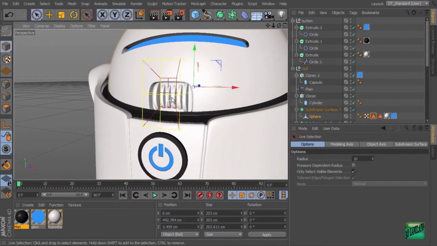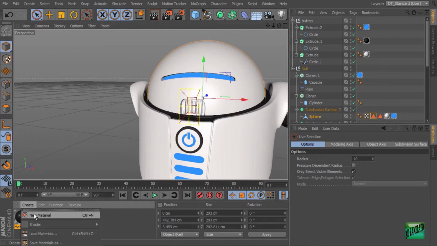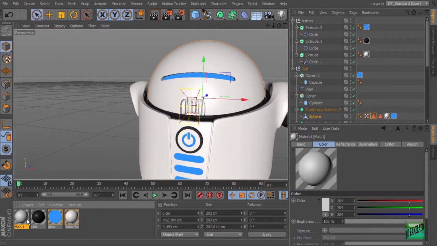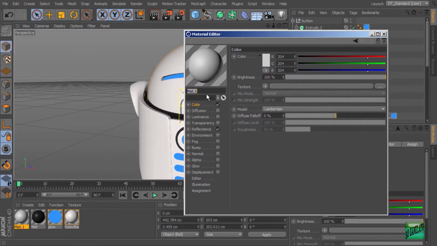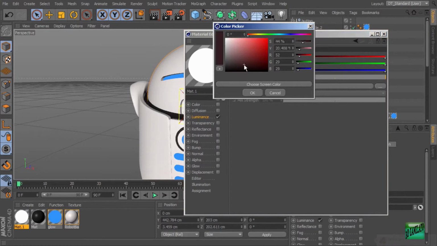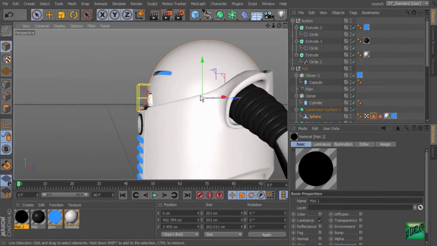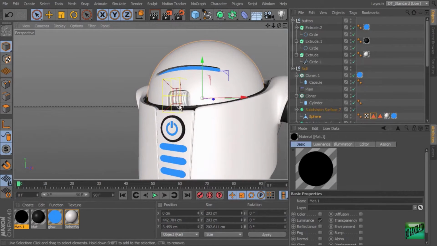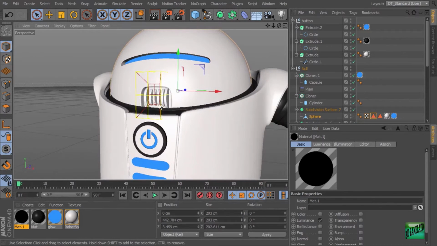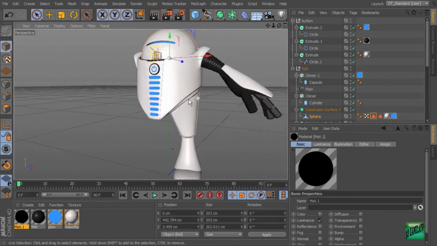So I would go in on the inside of the mouth and add just a flat black. To do a flat black, which is what I call a blackout material, you'd use luminance, just like we did with the glow, but on the color, you just add black. And that can help you give the impression that you've got an opening in there without having to build that model in. So you could just take those polygons and add that flat black.